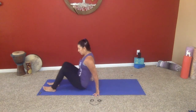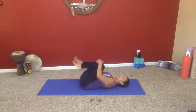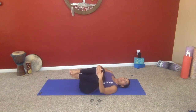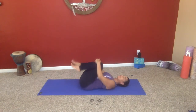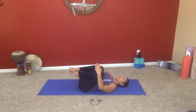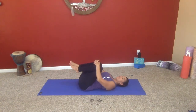So lie on your back and bring those knees into the chest and just rock around a little bit. Move those hips, relax your shoulders, loosen up your lower back a little bit. Breathing, breathing, breathing. And just allow yourself to connect with the mat, connect with the earth, get grounded. And keep your legs as they are.